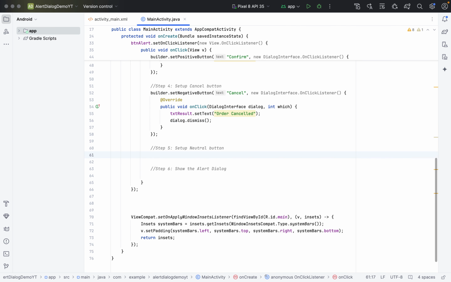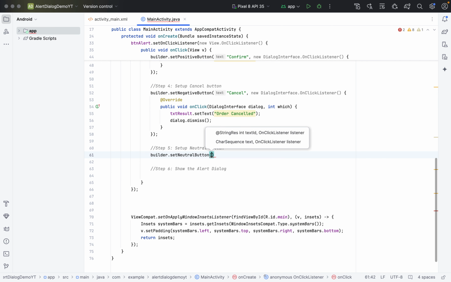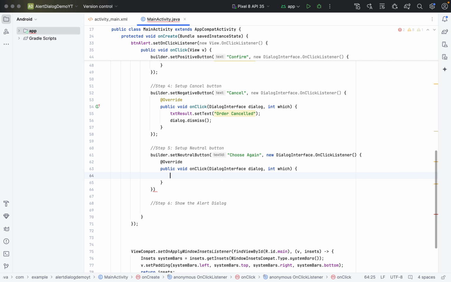Now we'll set up a neutral button. So for neutral button, again we'll be having like builder dot set neutral button. Then inside this, again, what does it require? A character sequence. So I'm going to give a message saying choose again, comma, what does it require? An on click listener. So again, with my new keyword, I'm going to have an on click listener set up over here.